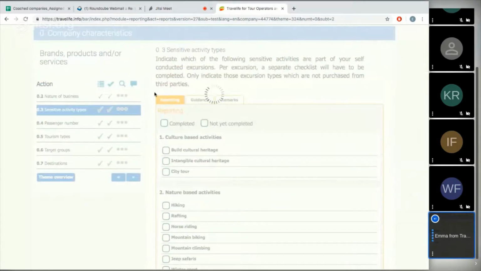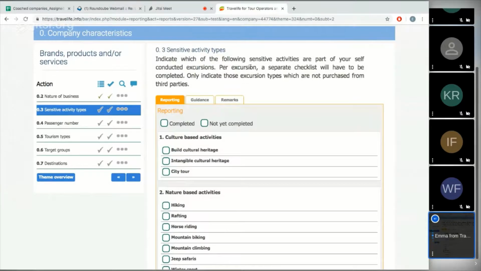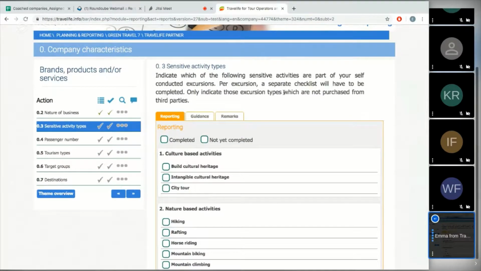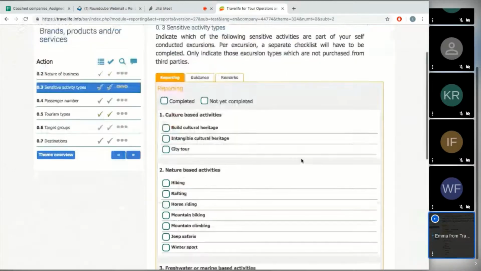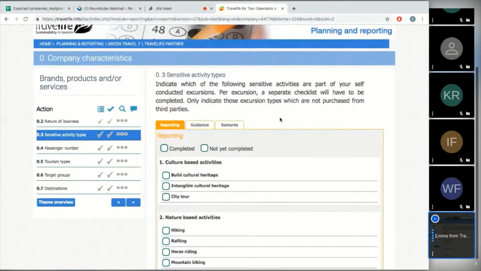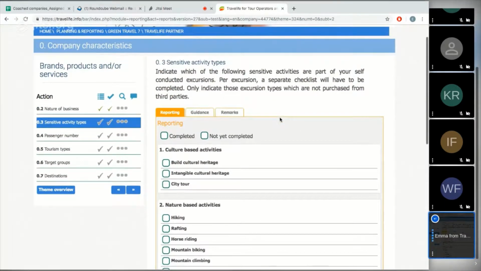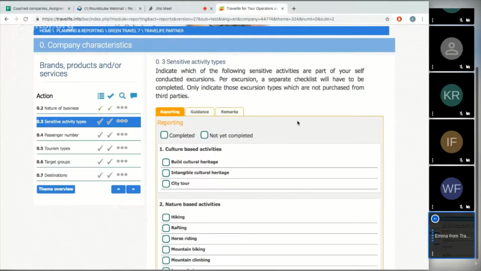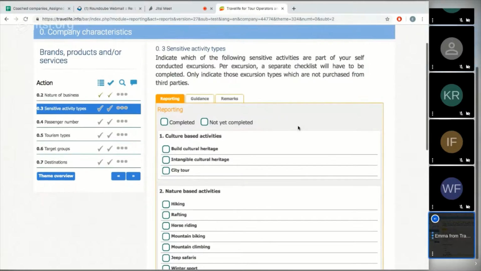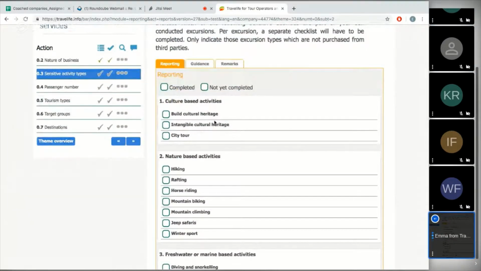Then the 0.3 is about the sensitive activity types that you're offering. Maybe you're not offering any sensitive activity types, but most tour operators are. So we would like you to indicate which of the following are part of your self-conducted excursions. So per type of excursion, there's a separate checkbox that has to be completed.